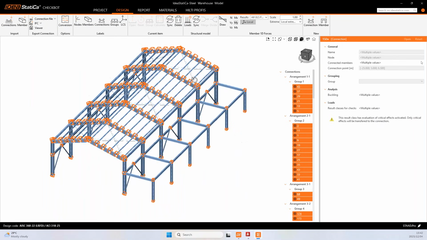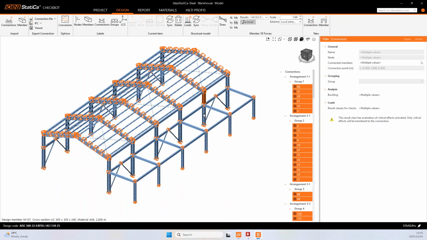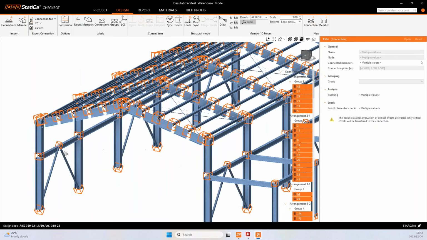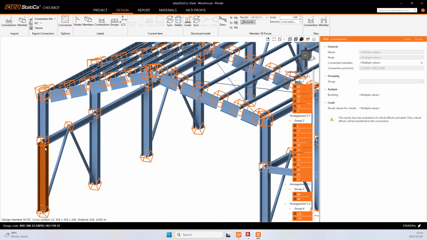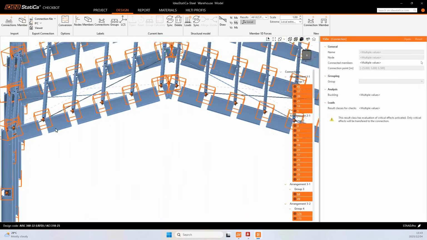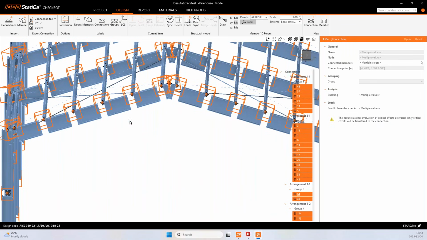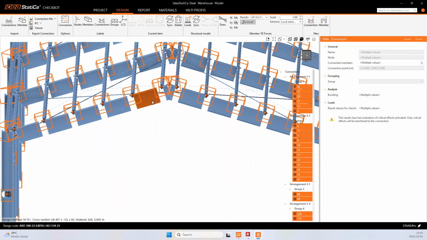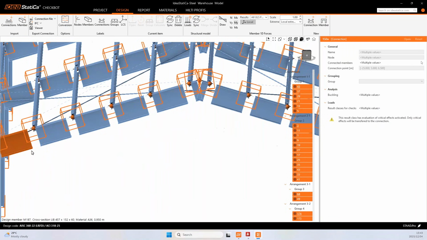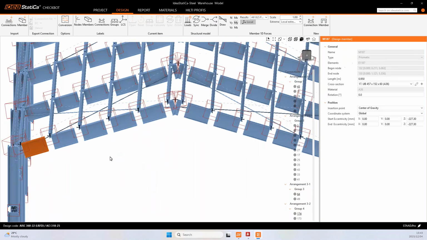Now in STAAD Pro, we see that all the members are actually segmented into different joints. So for example, right here, the rafter is actually divided into many segments. But in actual fact, when you construct this, it is 1 unit. So in Checkbot, you have the possibility to merge this member into 1 unit.